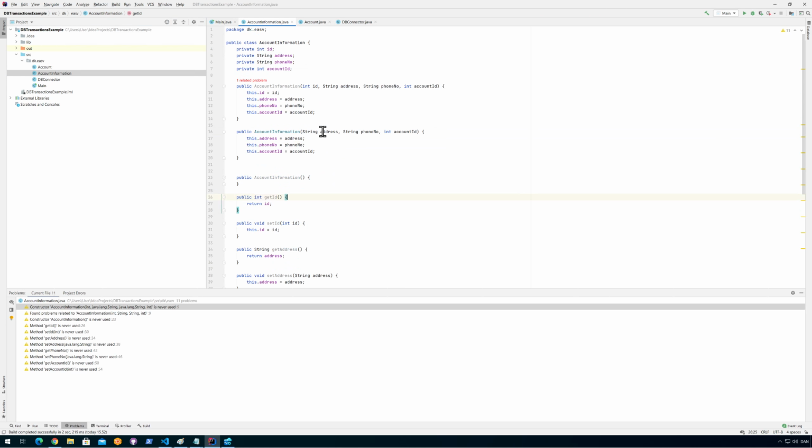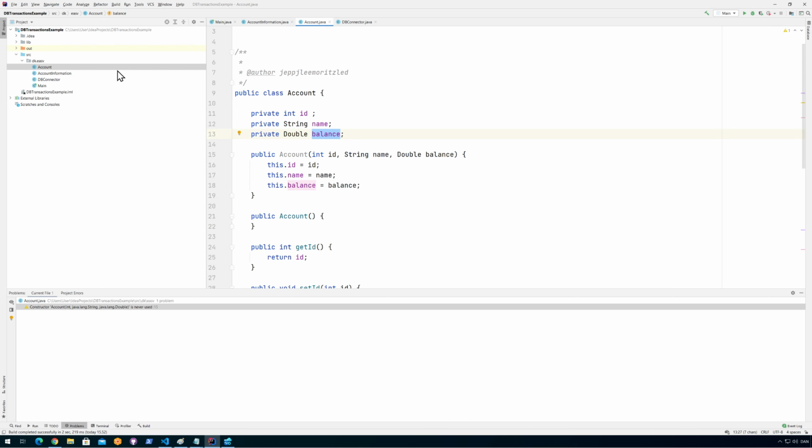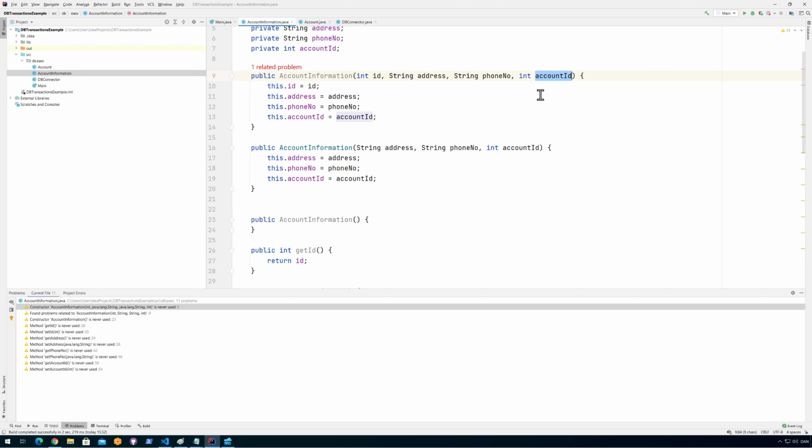And I have something called account information, which relates to that, because the account information is the address, phone number, and also an account ID of the holder of that specific account. So that means we have a one-to-one or a many-to-one connection from account information to account. The foreign key of the account information is the account ID.